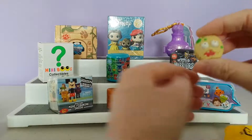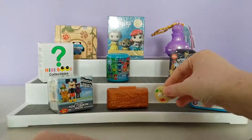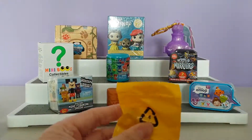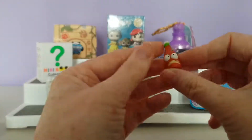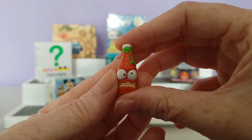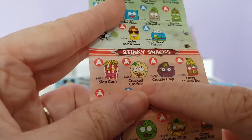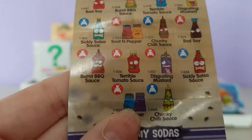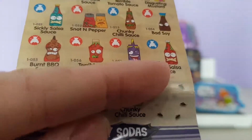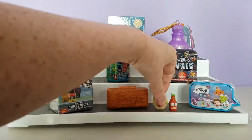Let's open this up — I'm going to use my scissors. This one feels like the cracked cracker, and I believe it is — here he is. And this other one feels like one of the sodas, or maybe a ketchup. Looking at the checklist: yes, here is the cracked cracker, and I think this is the sticky salsa sauce. So those were the two that we got.